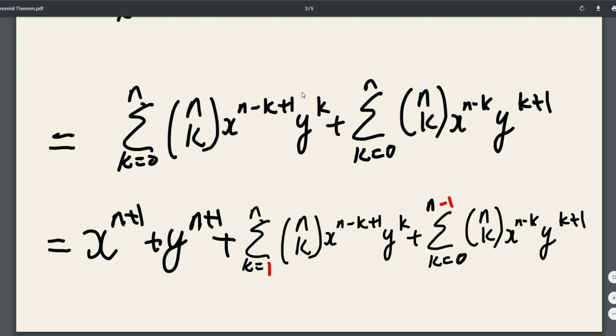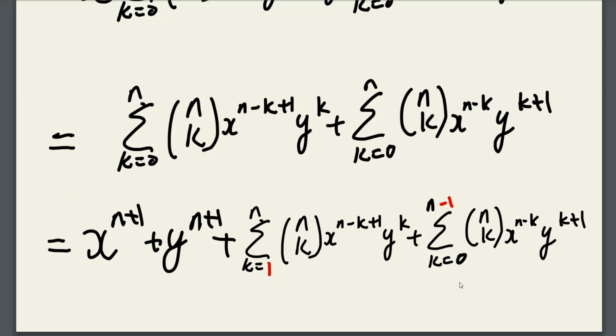We're going to do a very similar sort of thing with this series, except we're going to take the first term when k equals 0. And again, if you do the calculation, you'll see that we're taking this x^(n+1) term out of this series, and we're increasing this to k equals 1. Now we're going to do some manipulation with these series to see if we can merge them and then simplify.